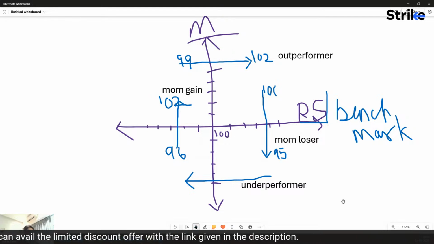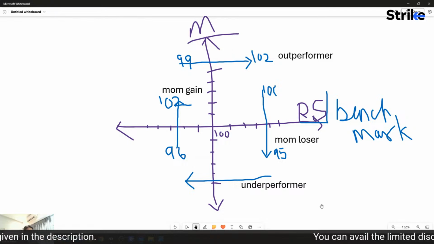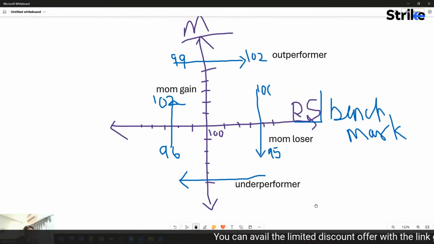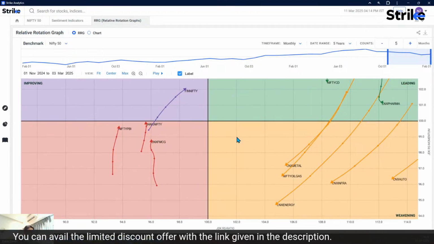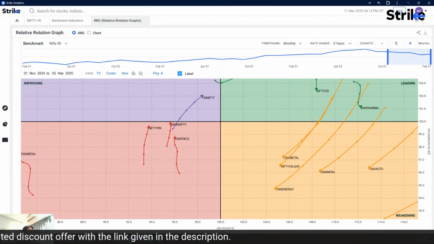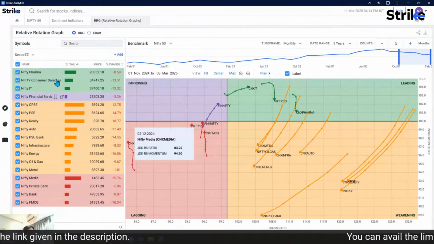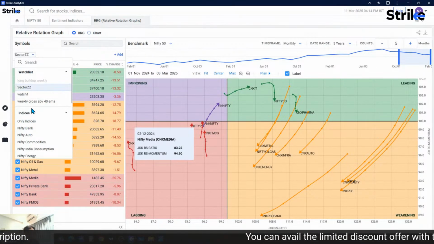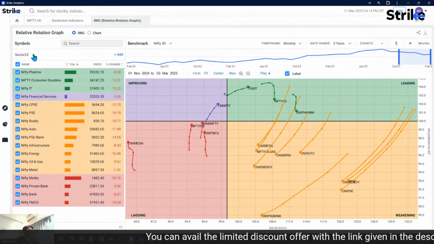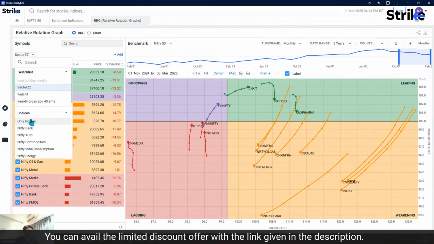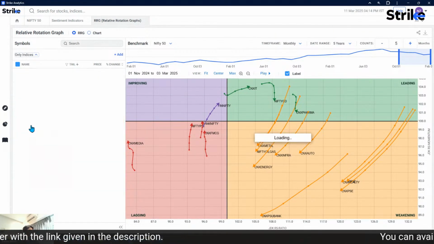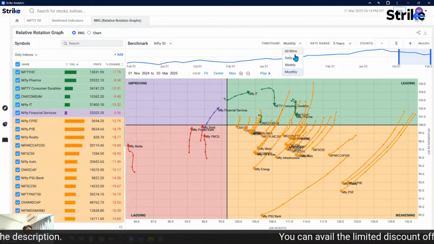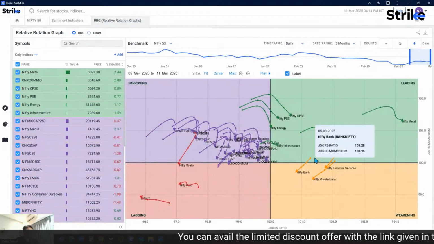What we need is the best case scenario. Now I will explain the best case scenario and the worst case scenario, which is something that we want, and I will explain this directly on this particular RS chart. By default, for those who will be using it for the first time, this table will also open up, and by default only indices. These are the indices that we have predefined. And by default, you will see the daily time frame chart of RRG of all these sectors.